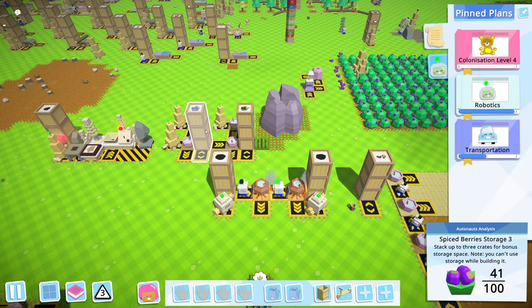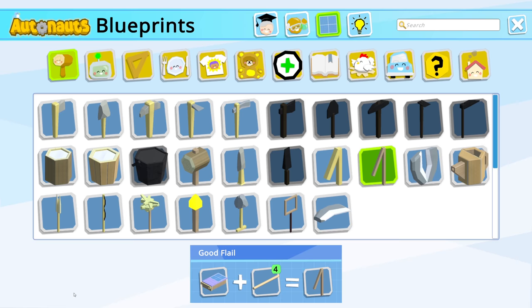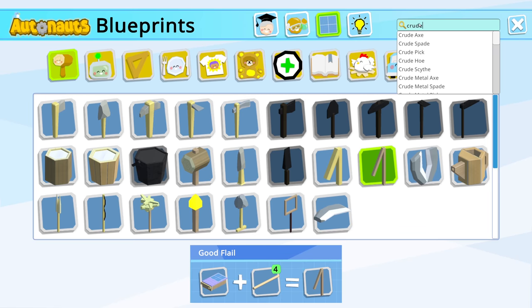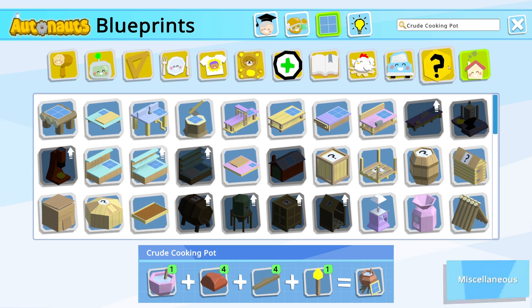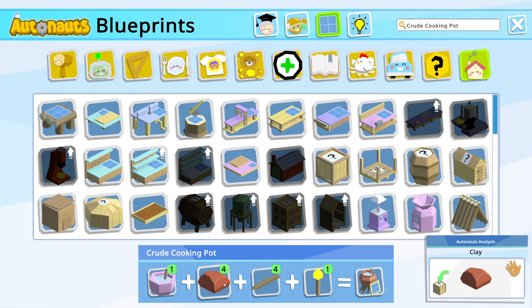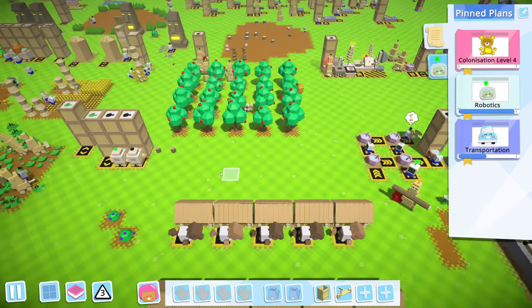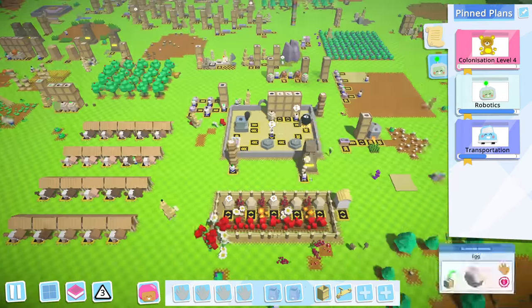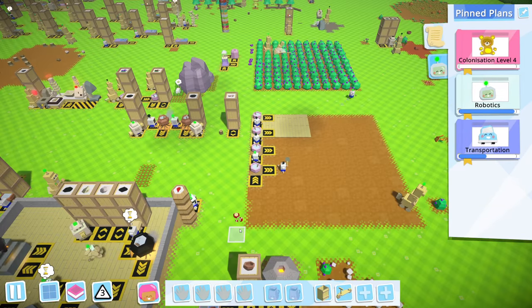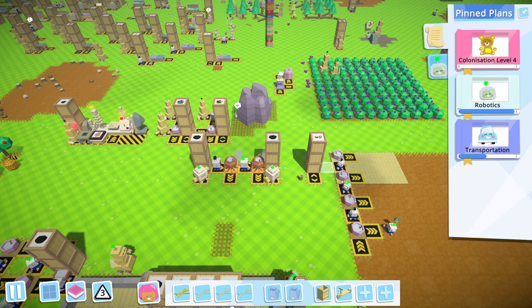Alright, making berries. So I guess we could work on making the crude cooking pot. Make a set of those. Crude cooking pot. Wait, where does it go? Oh, there it is. Fork clay. Stick. Torch. Alright, so, torch I believe is a bunch of straw. So let's get a bunch of straw, shall we? Well, we have two. Let's get another four? I mean, let's get another two, so we have four total.